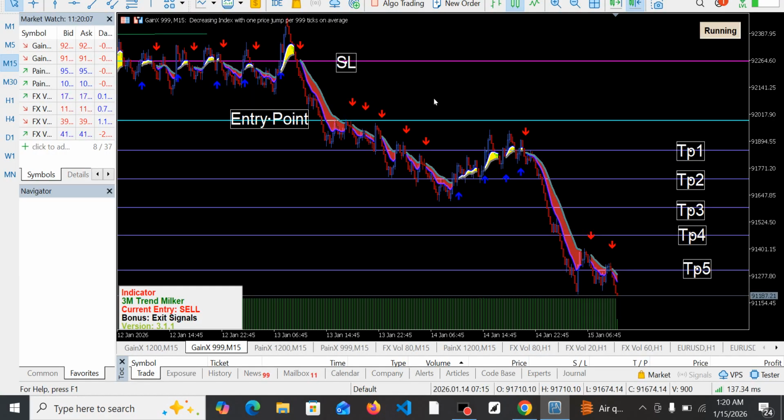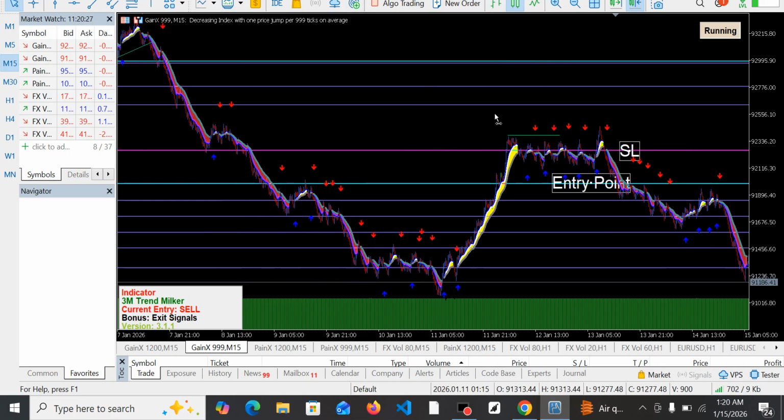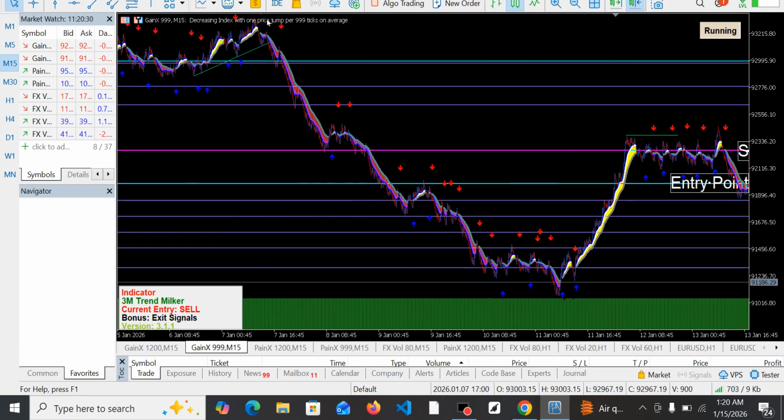So this is GainX 999, and I'm on 15 minutes time frame. Okay, just the way you are seeing it, I'm on 15-minute time frame. The strategy which I use is actually very easy. Okay, it is called a trend trading strategy, and I'm going to give you a detailed explanation of it right here. For like 2 to 3 weeks, we've been making this market. We started milking it from here. I remember when I gave out this signal, a sell signal right from here, within the Telegram channel, and of course on YouTube, we milked it to the very end, till this end.